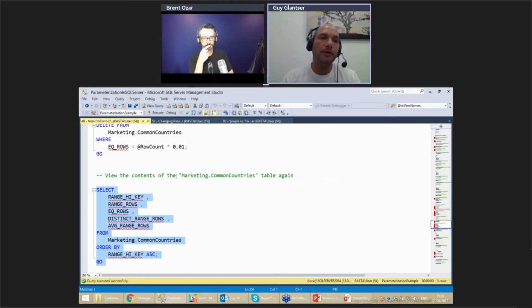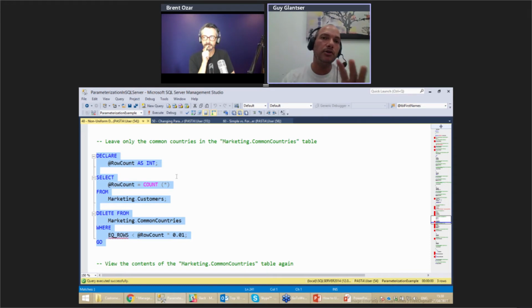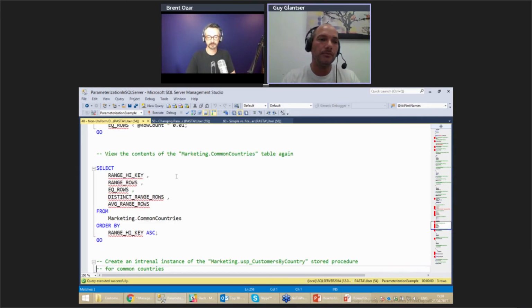Now, again, this is a very simple example. It's going to be much harder in reality to come up with algorithms, with some logic, to distinguish between common and uncommon values. It requires a lot of trial and error and tuning. But I can tell you from my experience, we've done that several times with customers with great success. As soon as you do it right, you can get very good results.